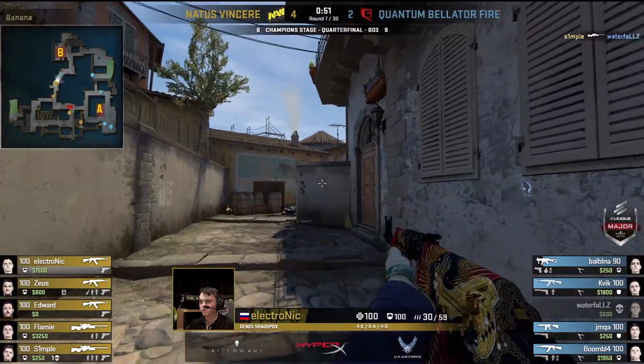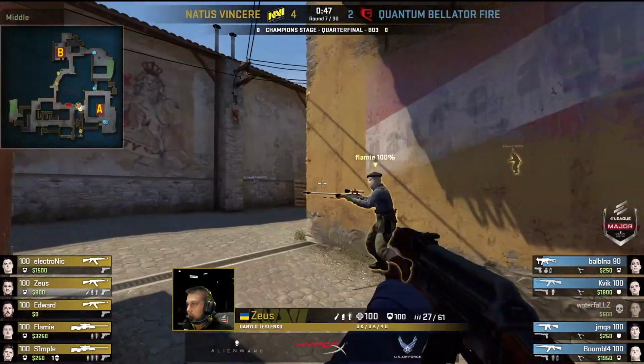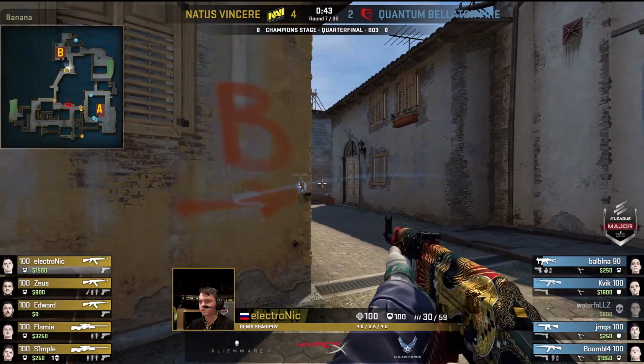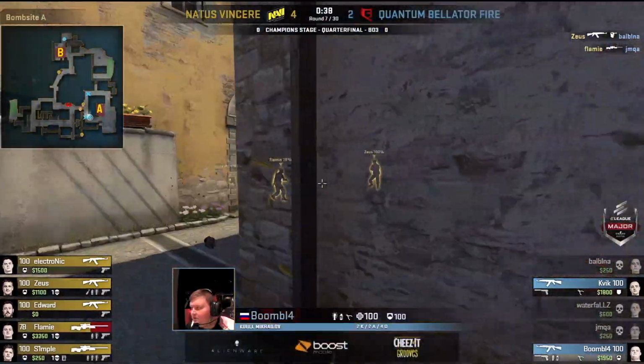Speaking of, Simple will catch Waterfalls, and that's a really big problem because you can definitely infer that he would be playing alone in that position. And they're not going to overreact here, NaVi. They're still just working on overall map control. They've got top banana, they're working on top mid. They'll get that as well.